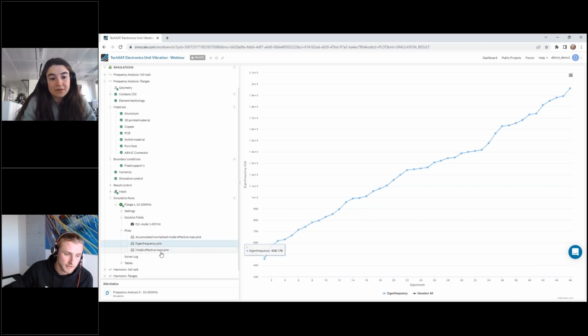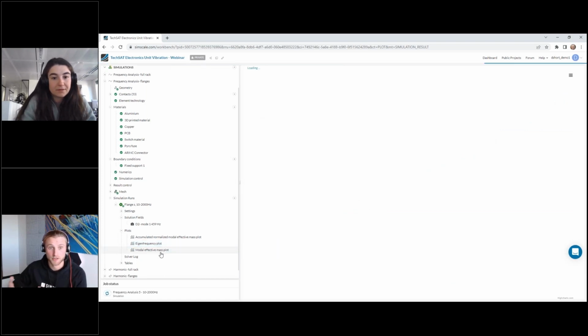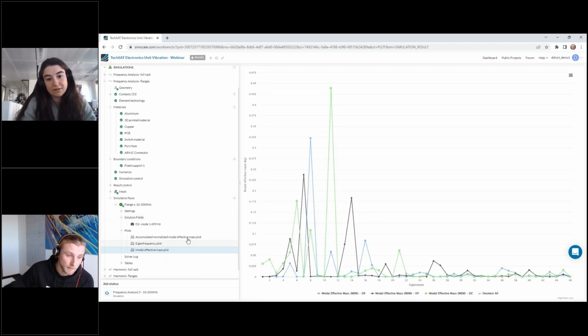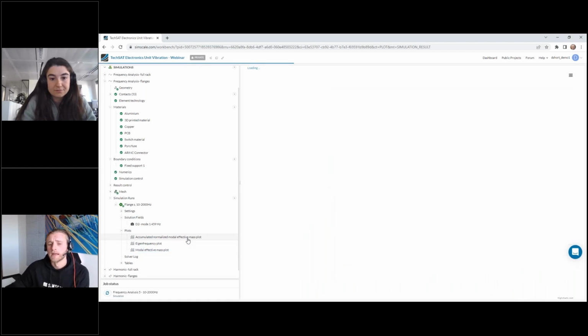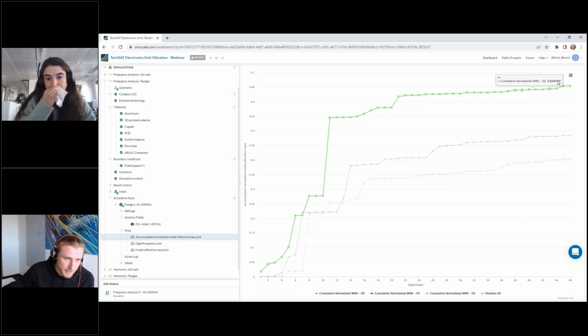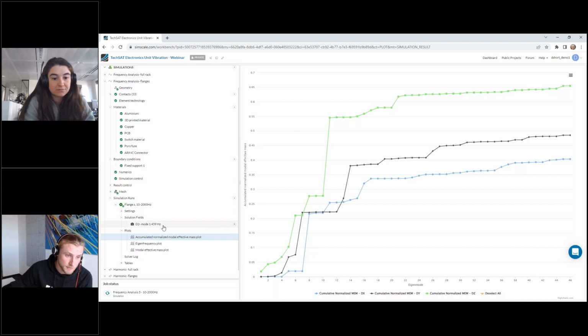We can plot the modal effective mass to understand how much of the dynamic response is actually described by the modal content that we've captured. So we've got about 60% of the dynamic response in the Z direction, for example. But what's most important is understanding the frequencies that you've captured and which components they actually affect.